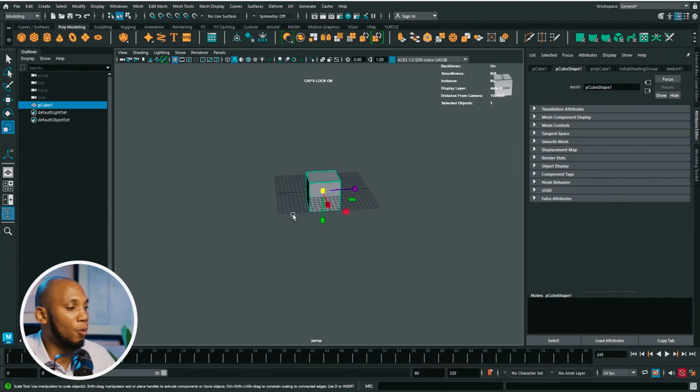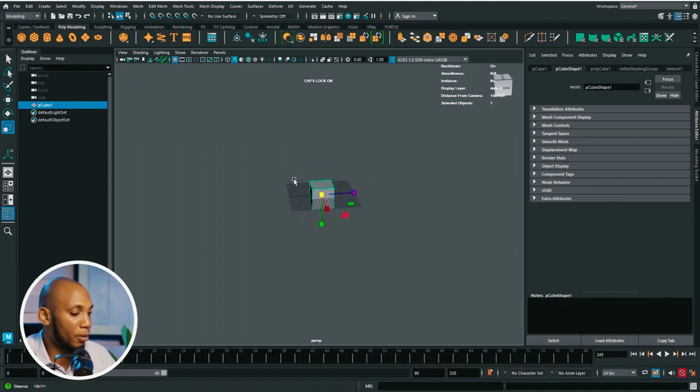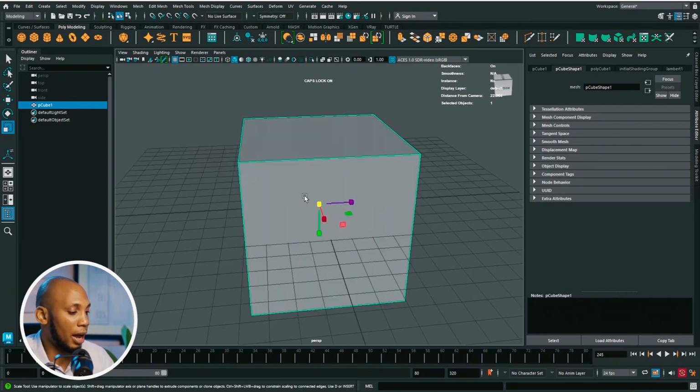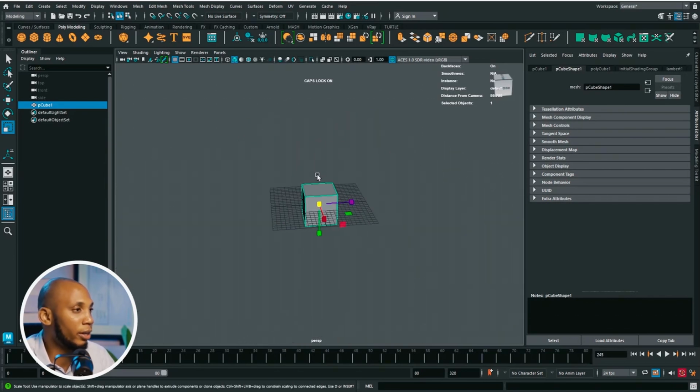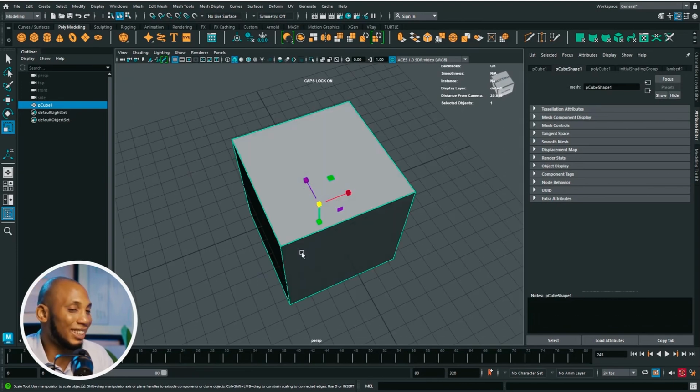Now quickly, if I want to frame, get an object into frame, I can quickly hit the F key and I can frame towards an object. Let me do that again. So let's say you have a lot of scenes and you just want to focus on a particular object. You can click on that object and you can focus on it. So that's the F key.